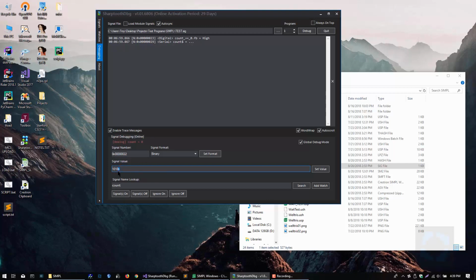And the way that's done is it's suffixed with the letter B. So we're going to set it to 15, which is 4 ones, and you can see it changed there because the default format is still set. We haven't clicked that button to set it to a different format for this signal, 22. So let's set it to 15. We did that using the binary literal.